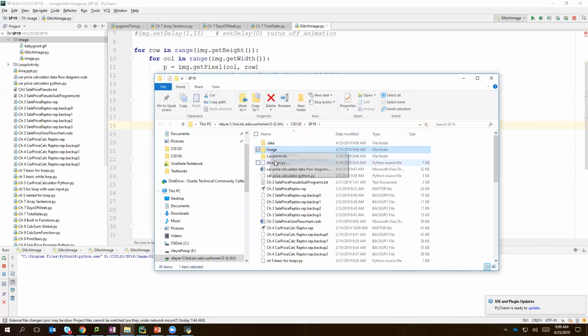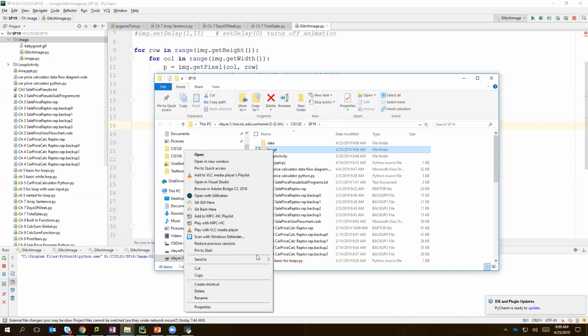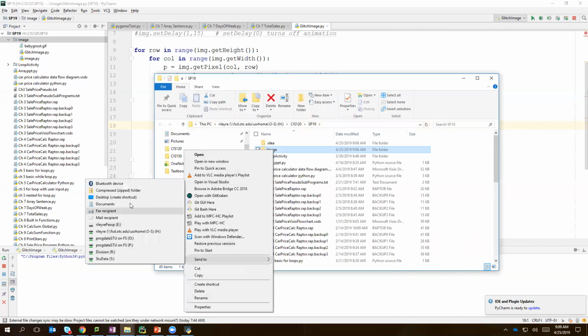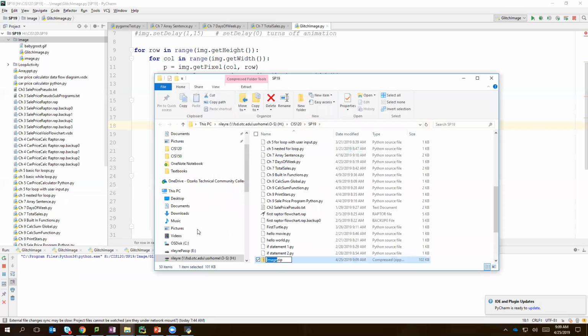So now I'm looking at my image folder here in File Explorer. I want to create a zip file of it to submit. So I'm going to right click on it to send to compressed zipped folder. When you do that, it'll pop up with the same original name of your folder with the .zip extension.